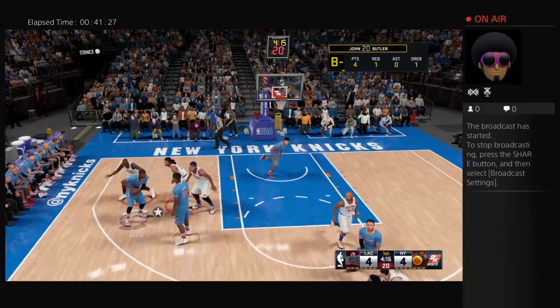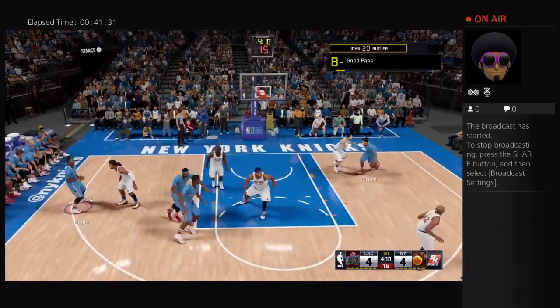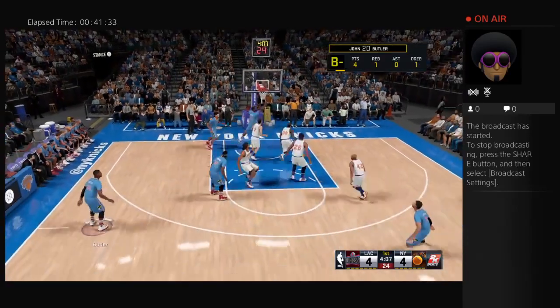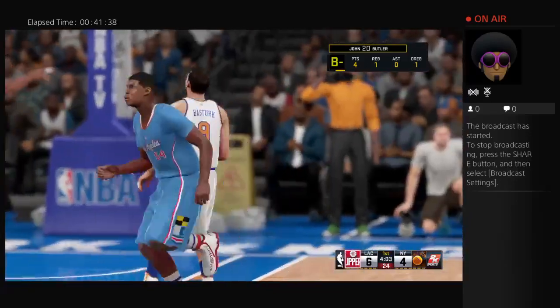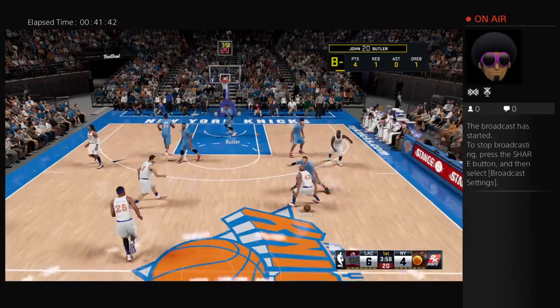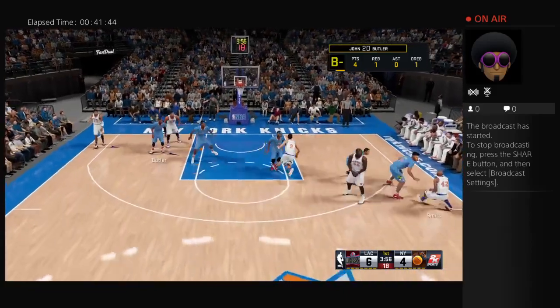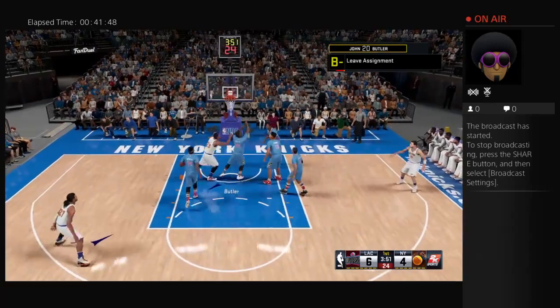Here's Butler. He had a career game last time out. Bucket after bucket. Second shot opportunity. Snatched up. Persistence pays off as they finally hit a shot. If you battle for the offensive rebound and come up with it, you're guaranteed a high-quality shot on a follow, just like he got there. Wide open. Shot is no good.